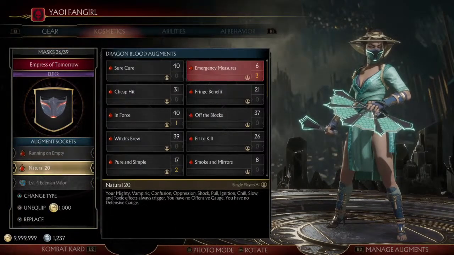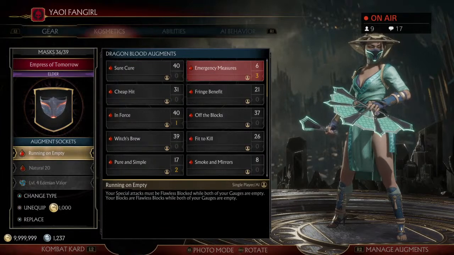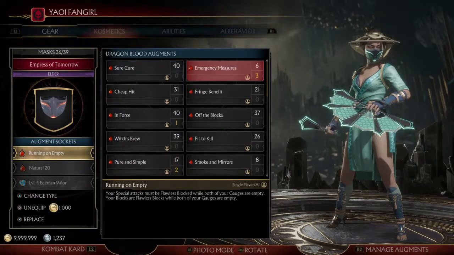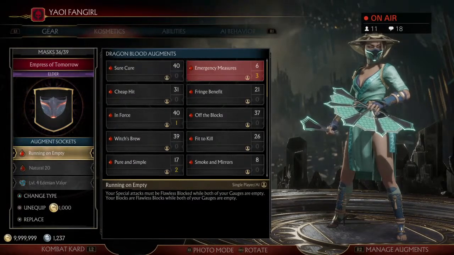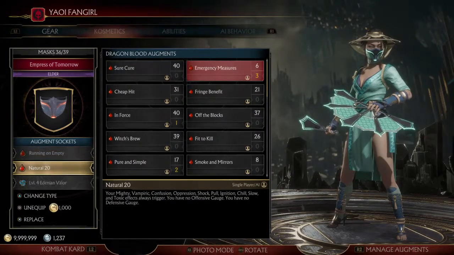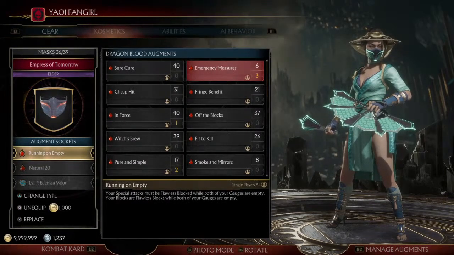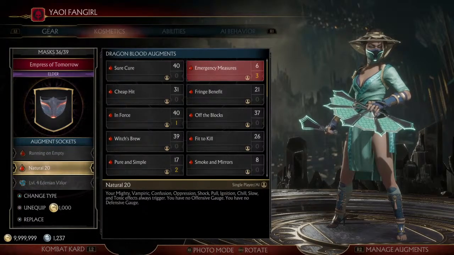So this combo here means that her special attacks can only be flawless blocked. Which means that her attacks are pretty much hitting for the most part. The opponent might be able to flawless block the first fan, but the rest of the fans, they can't flawless block. They are getting hit by it. So Natural 20 takes away your gauges, but Running on Empty means that your attacks are hitting all the time. So this is just an interesting combo that we have used on other builds, but it's really powerful because it allows you to always land your special moves. In our case, we are always landing those fan tosses, which is great.